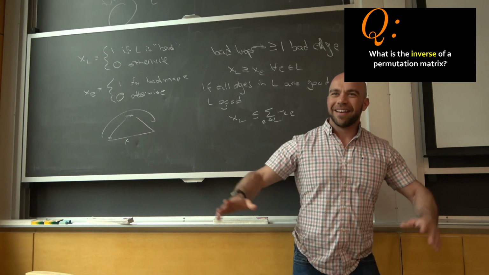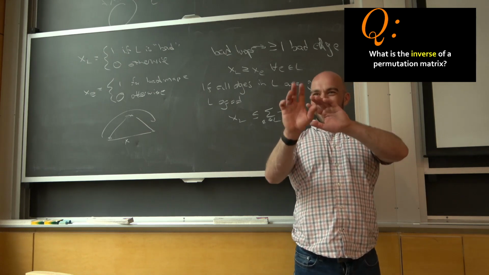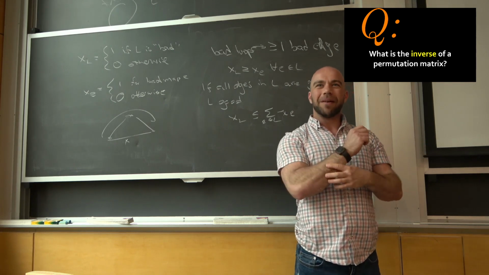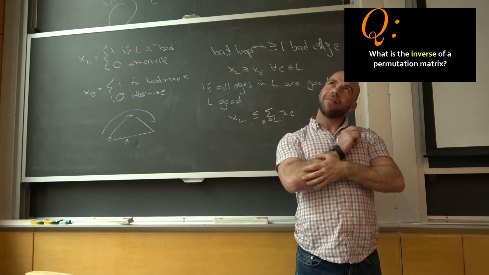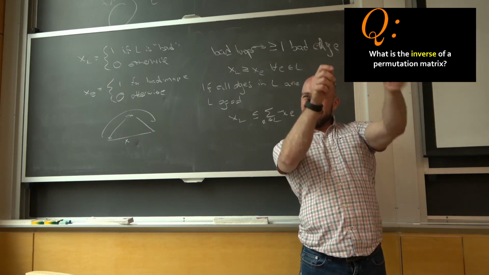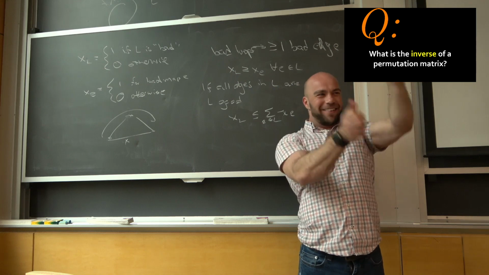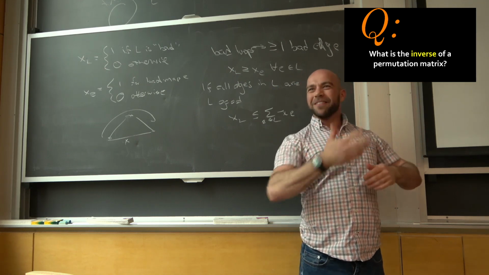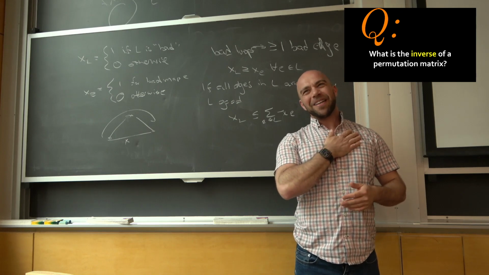Say it louder. Itself. Not quite. Well, yeah, quite. Or you can transpose it, as I think is usually the way that we'll think about it. Is that right? No, the inverse of a permutation is not itself. Think about taking a set and cycling it around by 1. Then you have to cycle like 3 times to get back. But if you transpose your matrix, I wanted to be agreeable, but I shouldn't have been.